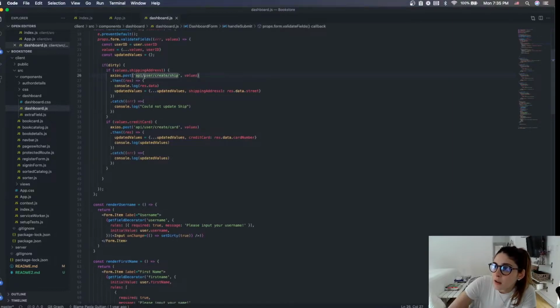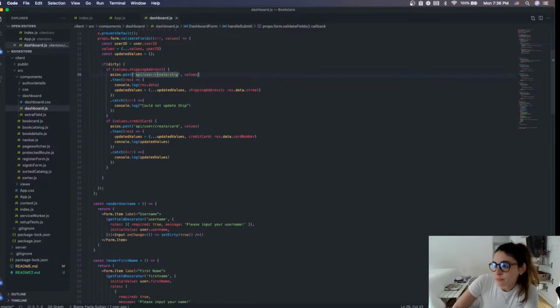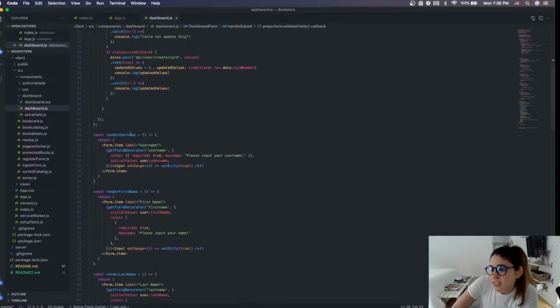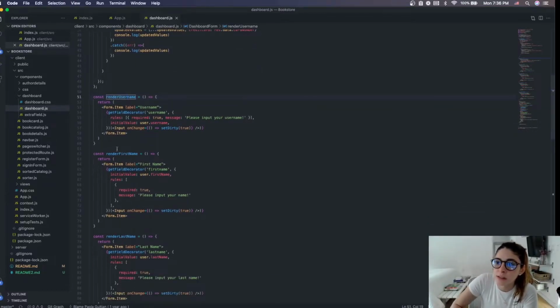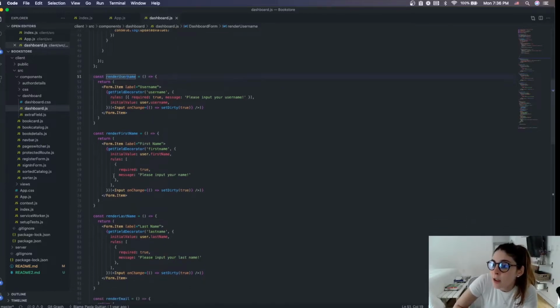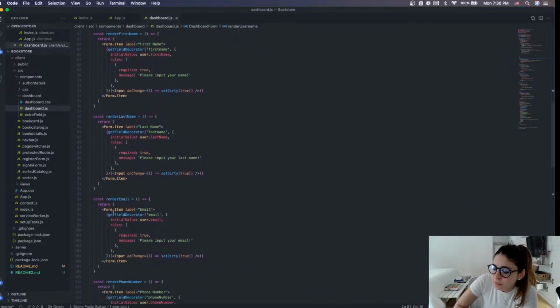Here, you can start to see that it makes some calls to get data, kind of like the ones that were in our server. If you see a function called render username, we know that the dashboard has a username and needs to get the username. We know that there's something called render first name, render last name, render email.